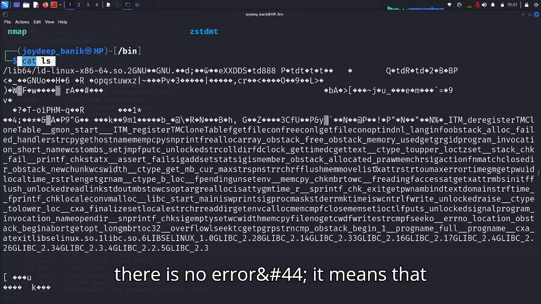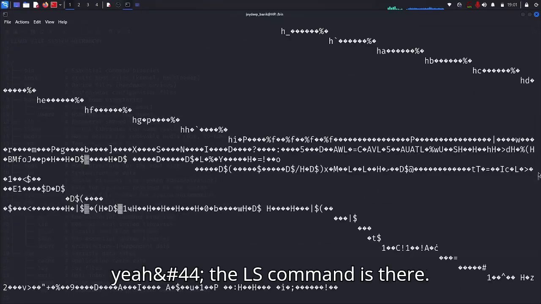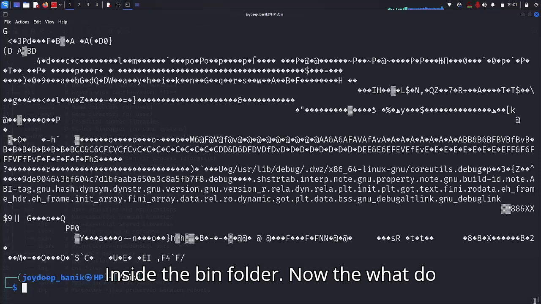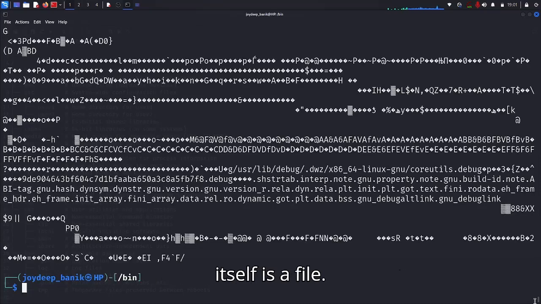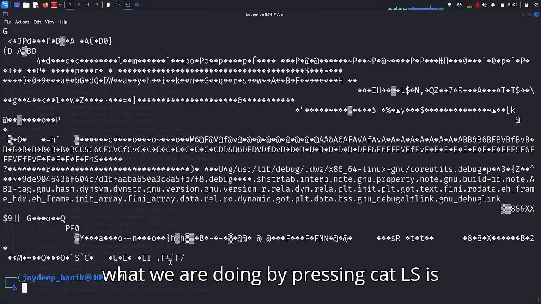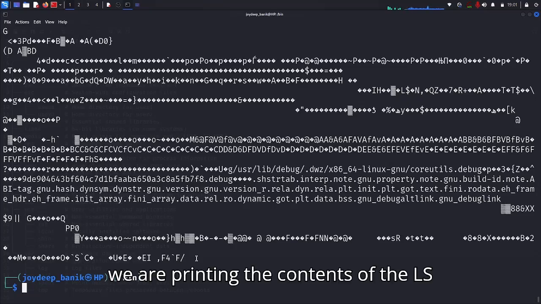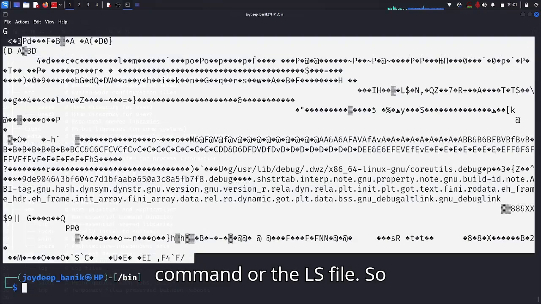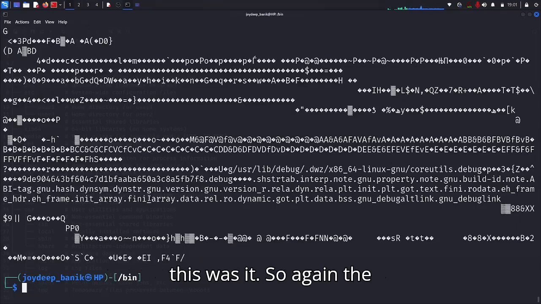But since there is no error, it means that the ls command is there inside the bin folder. Now what do you mean by that? The ls command itself is a file. And what we are doing by pressing cat ls is printing the contents of the ls command, or the ls file.